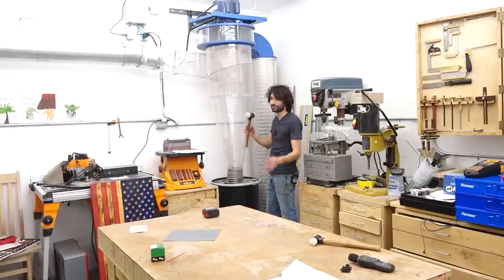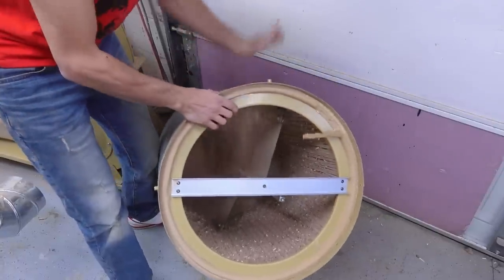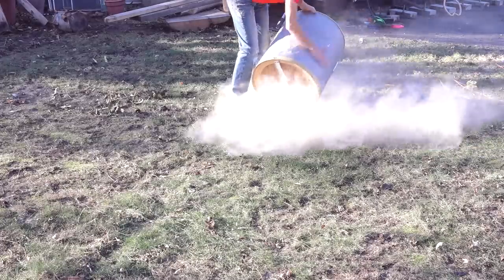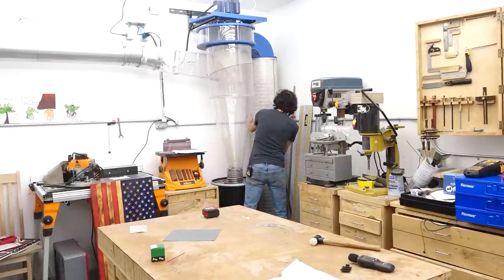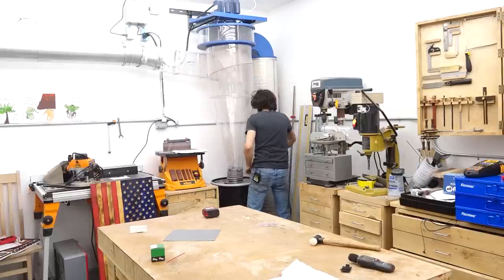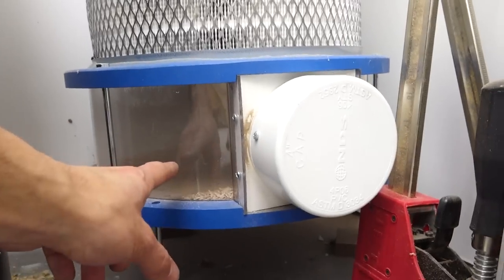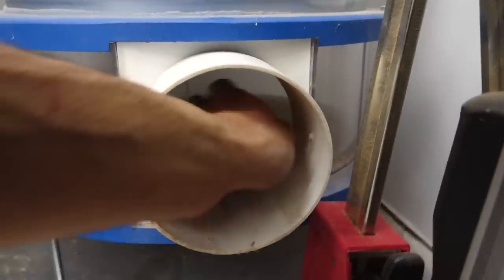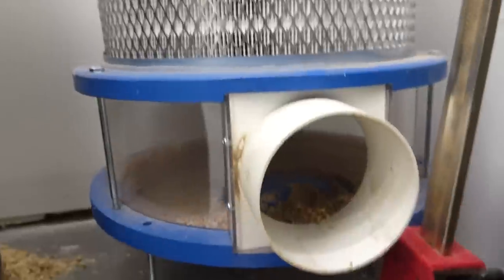The old cyclone was a lot better than a single-stage unit, where every couple of bag changes you'd take the filter out into the backyard, beat it, hit it with a leaf blower, and then you're finally back to full performance again. Let's go take a look down in the clean-out box — it's very dark down there. There's a decent layer of fine dust, but when you reach in, it's really not a lot compared to bags and bags of fine sawdust — basically nothing.